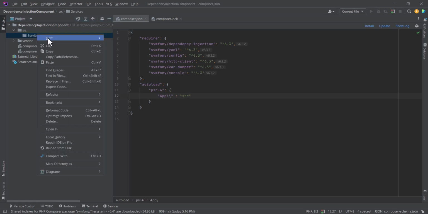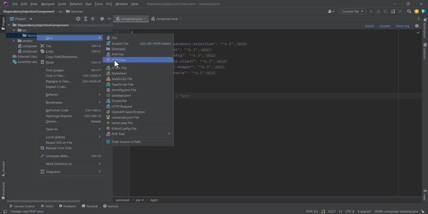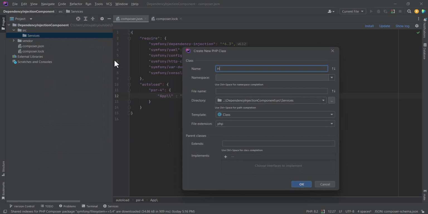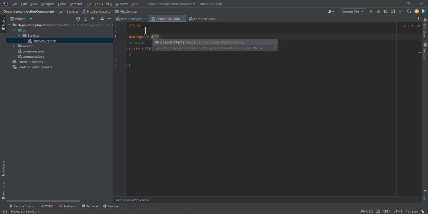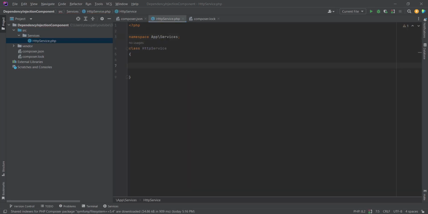So let's create the first one, which is HTTP service, a new PHP class, and it's called HTTP service. Let's add the namespace over here, App\Services. This class over here will be a wrapper around the HTTP client service.